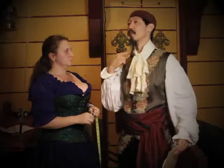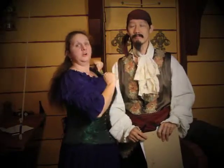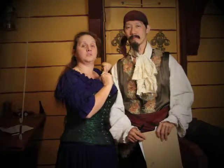And now we're going to go over the neck. Neck measurements are for collars and coats so that your coat sits appropriately on your neck and does not choke you.